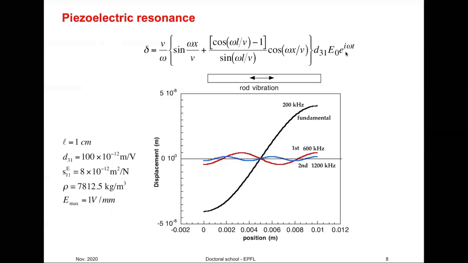And also, because these are trigonometric functions, we will find out that there are several solutions. For this particular one, there will be resonance at 200 kilohertz, then at 600 kilohertz, and then another one, I think this is wrong, it should be at 1000 kilohertz, so it should be 5 times, 1, 3, 5, I think so. You may check that.